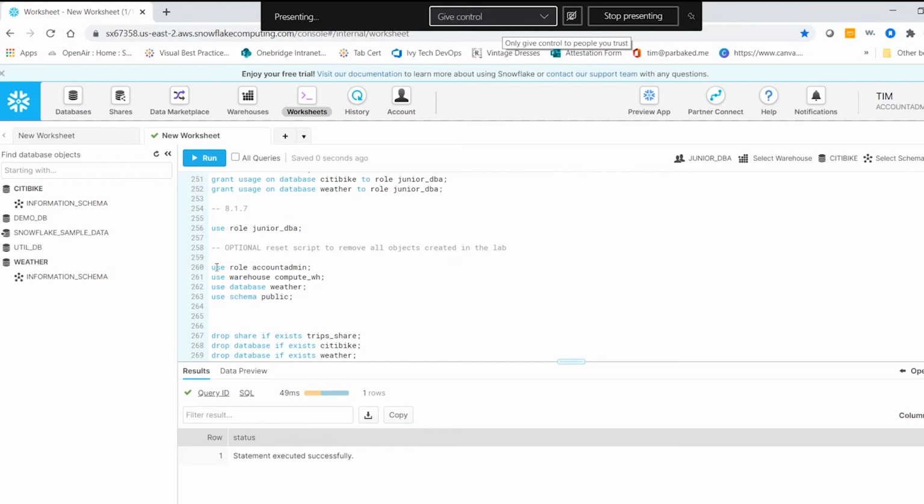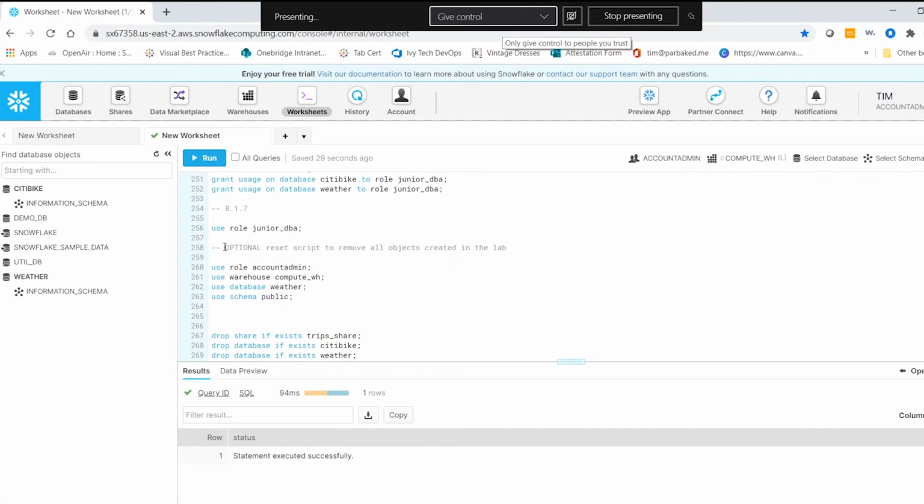So once again, we're going to change the role. This is how tight we can be with security on Snowflake. And my brain doesn't always think to this level. I'm like, hey, there's junior DBA, throw them in there, you know. But Snowflake is big on security.